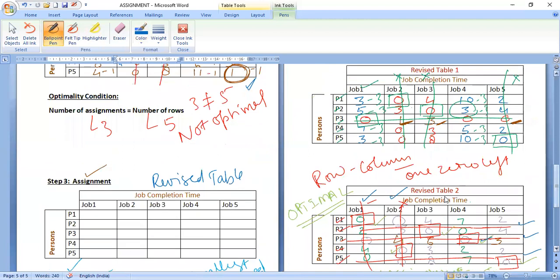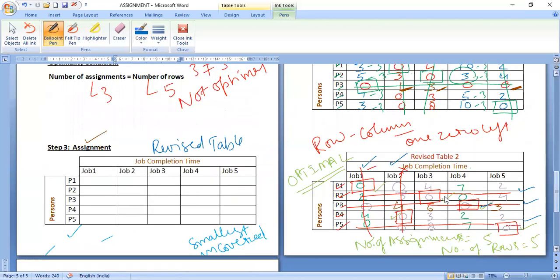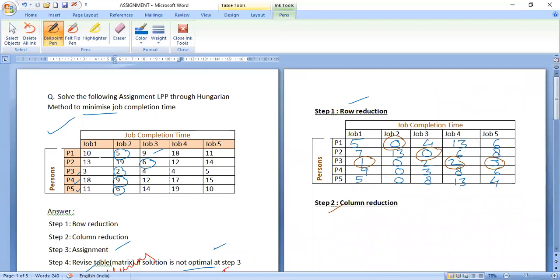So as we know that P1 will do job 1 and P2 will do job 3, so let's go to the question. Let me erase this first, then you will properly understand.